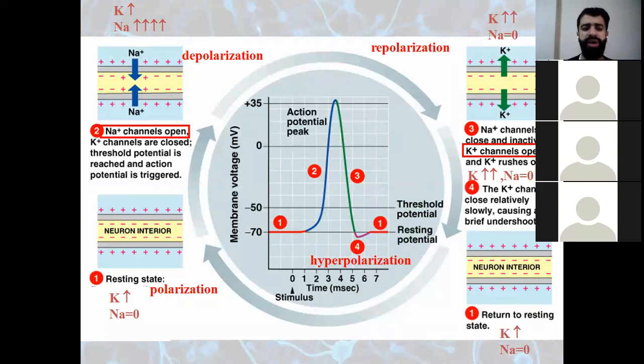As I said, we have resting at minus 70 millivolt. Number two, the Na plus channels open, and Na plus enters inside the cell. So we have depolarization. Then number three, repolarization: the K plus channels open, and positive charge accumulates outside the cell. And finally, number four, we have hyperpolarization, since we have more negatively charged accumulation in the inside of the cell. And finally, we go back to the resting and so on.